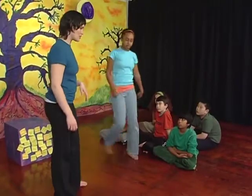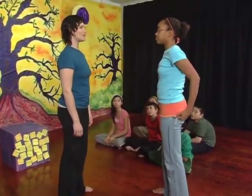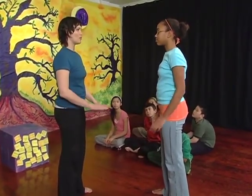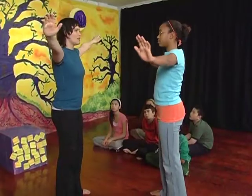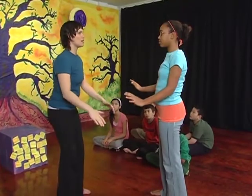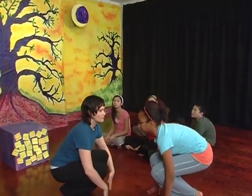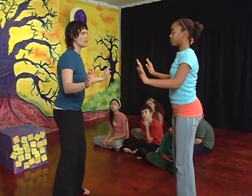We're just going to stand about 2 feet apart from each other. We're going to look each other in the eyes and focus, and then one of us will be the leader and begin to move, and the other will just follow. Follow everything that the leader is doing. And you can try different levels. You can try actions that go out to the sides.